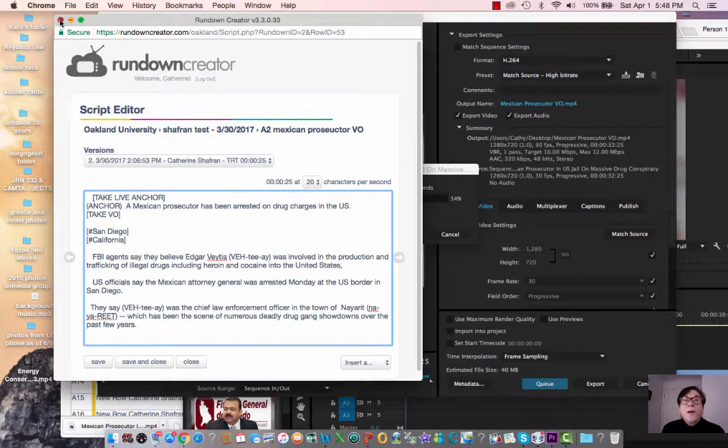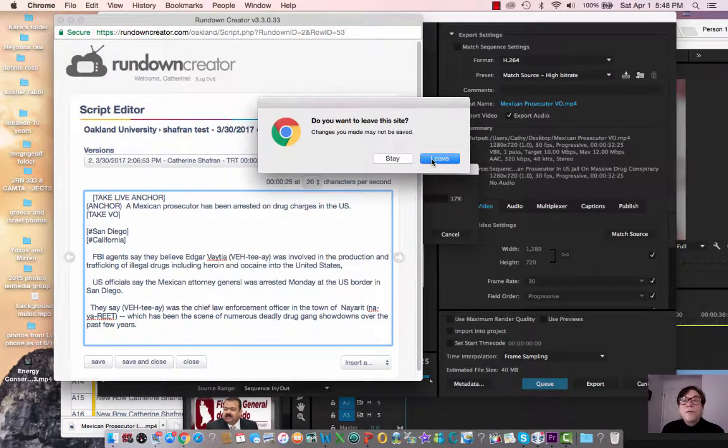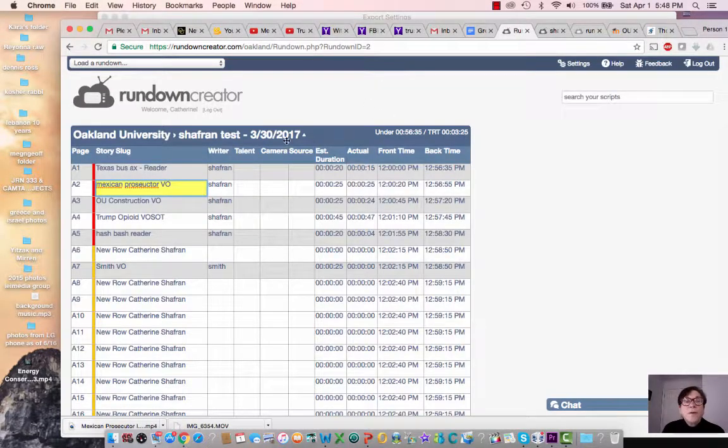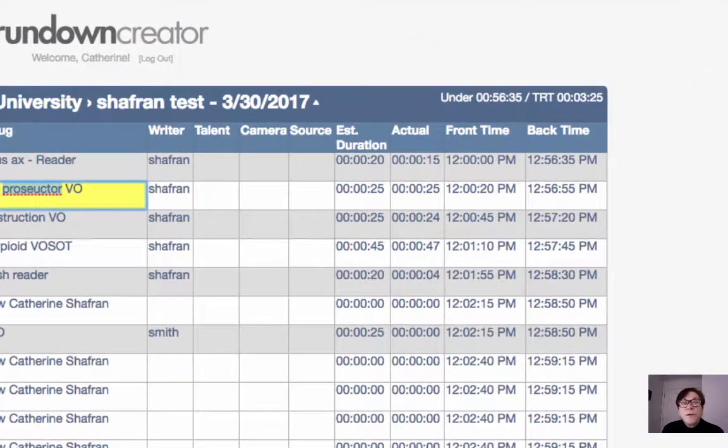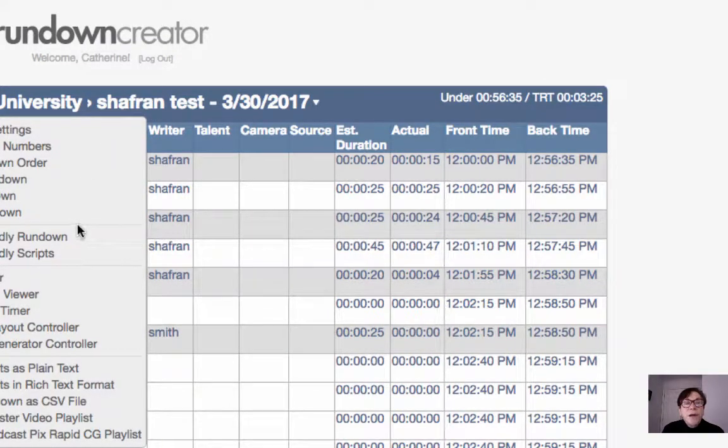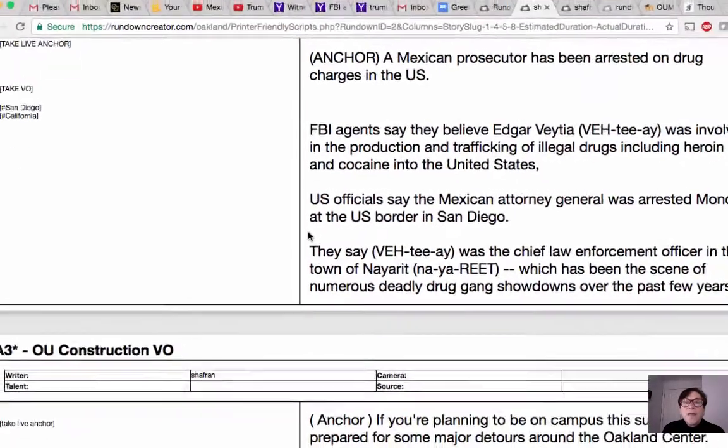One more thing that you want to do before you finish up with this assignment is to go to this line, click it, go to the drop-down menu where it says Printer-Friendly Scripts, open it up, and look at the story that you wrote.